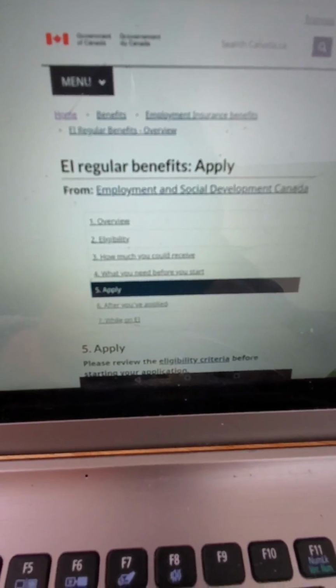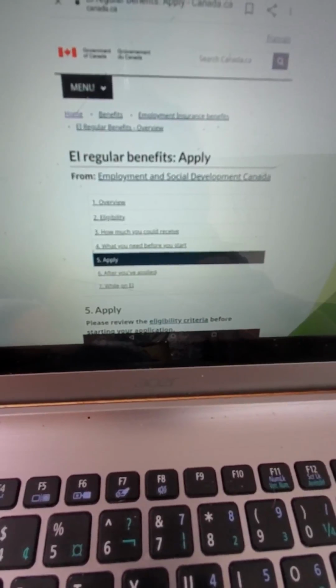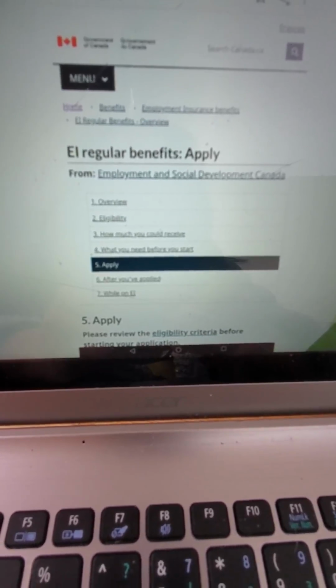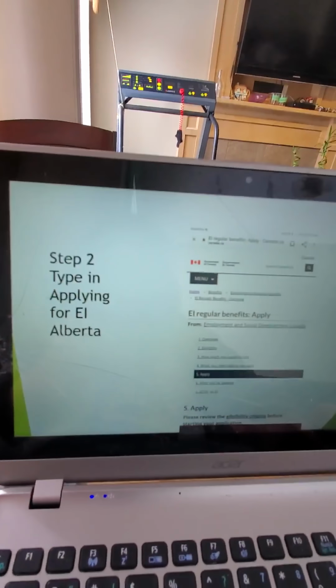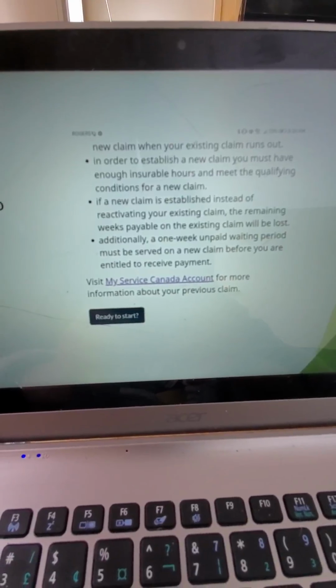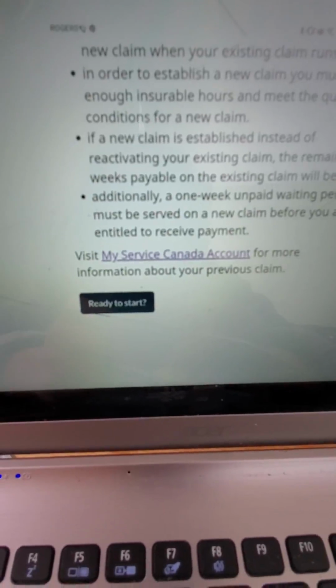After you've seen it, the screen will pop up like this. If you have read or heard in the news about how to apply in Canada and who is eligible, we just go straight to applying. When that screen pops up, it already says apply. So click on apply. Next, step 3. It's okay not to read whatever it says about who is eligible. If you click you're eligible, just click on it and click ready to start.